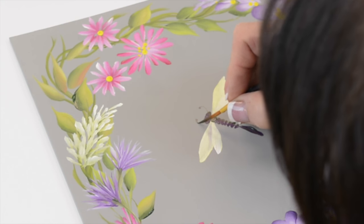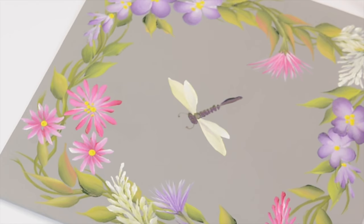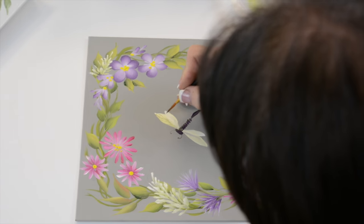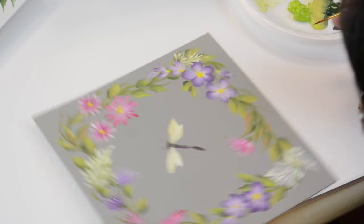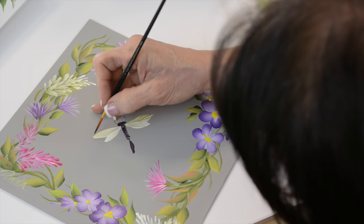I put a little dot and make a little antenna on here, but they don't really have them — just remember, someone wrote me and told me they don't have them, and I said I know. You can do little tiny lines in here; this is just a little bit of the dirty green, but more realistic.